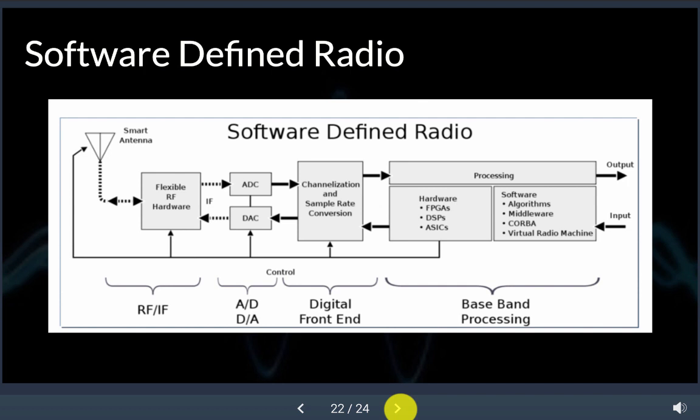Some of the cons are that it requires a computer to process it. As you can see with the Red Rapids card, it goes into a server. With the little USB ones, you need a laptop to plug them into. But the biggest issue we have is that they're not very rugged and they're sensitive to your signal input. We do a lot of signal conditioning, making the signal the right power levels and filtering out unwanted and unnecessary stuff from those signals before we put them into the SDR.